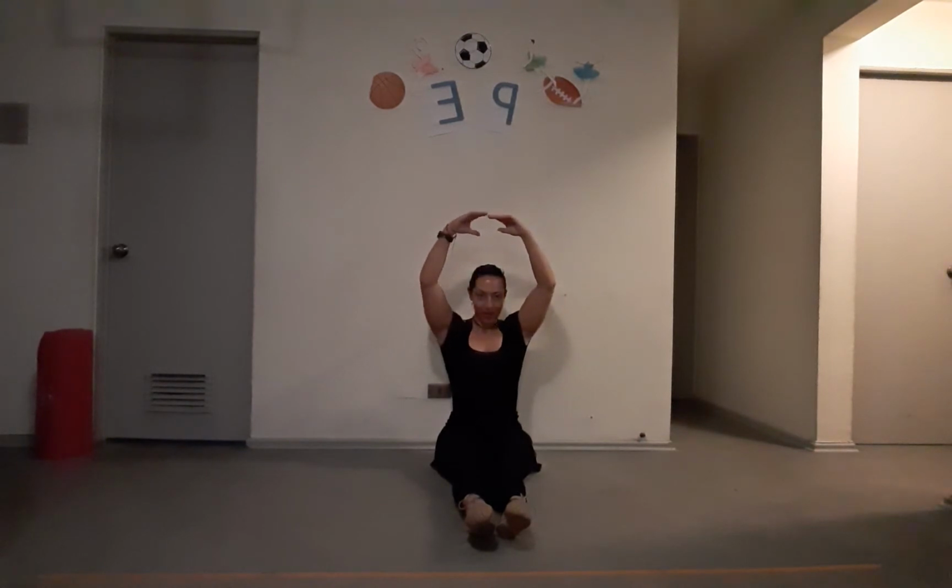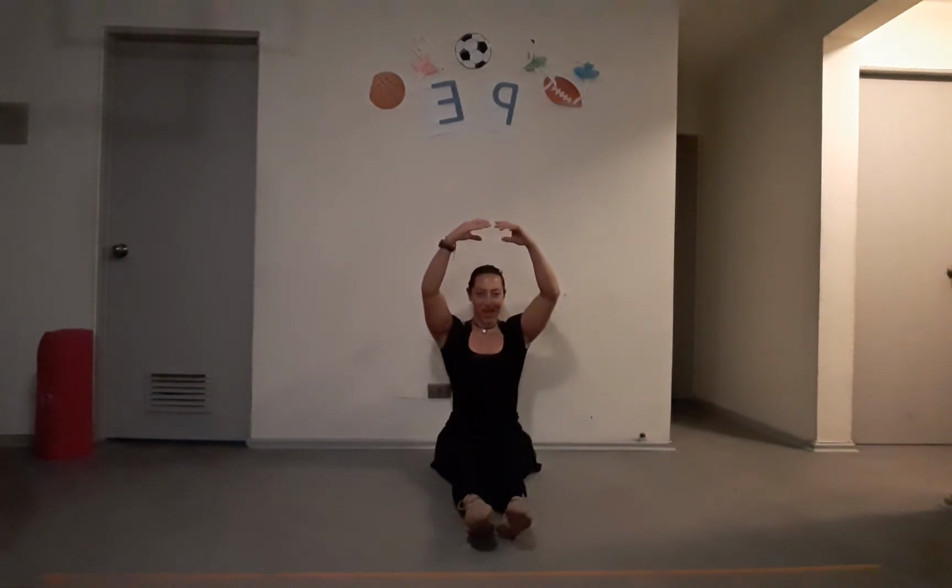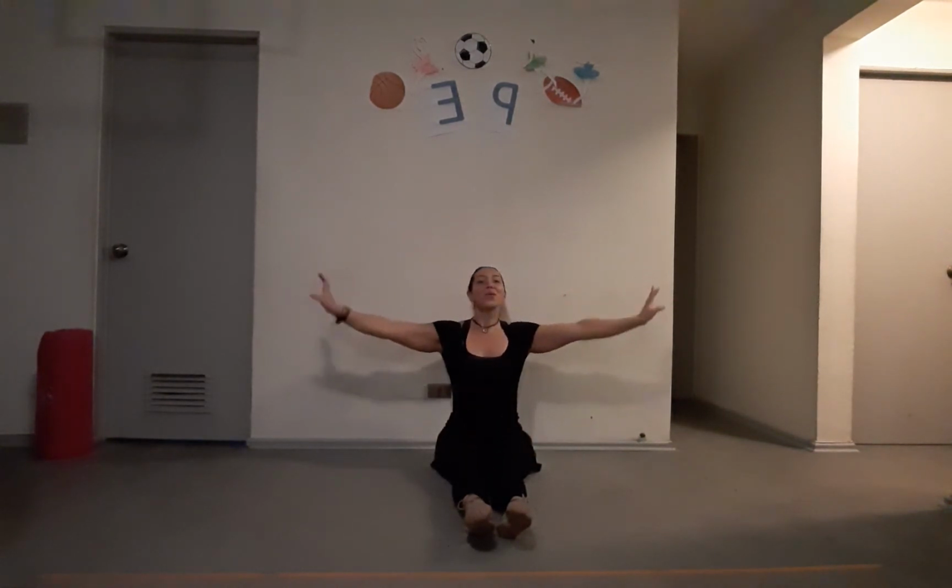And we're gonna go circle, see here, like a hook, up like a crown, and open and again. Here, hook, crown, open, and down, and one more. Hook, crown, open, beautiful.